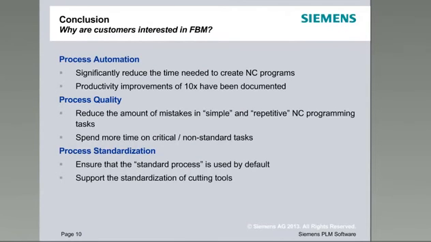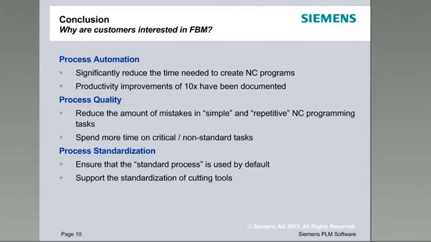Why are people using this? Why are they interested in feature-based machining? Because as I'm hoping you've seen from this demo, it can significantly reduce the time that people need to do NC programming. We don't expect people to do 100% automation. That can only apply to some specific parts, but usually if you can automate 80% of the work, that saves a tremendous amount of time.